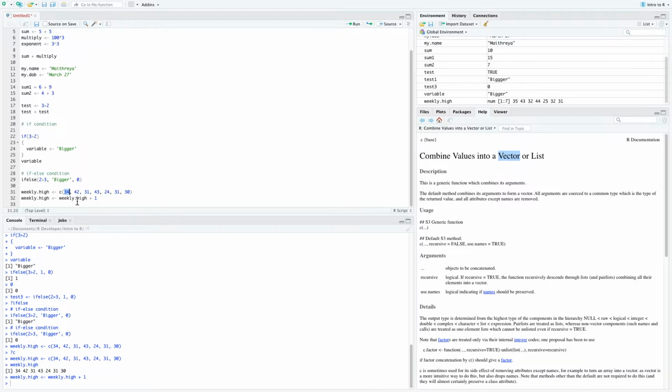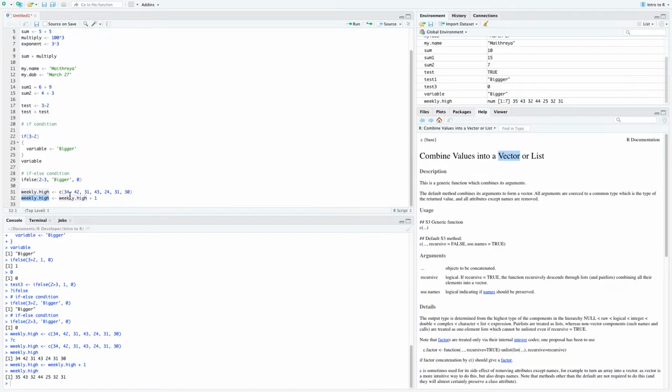The way this works is, let me go ahead and print out weekly.high. It would essentially increment each of the numbers within this list by 1. And that's what I mean by operations usually being performed on vectors rather than the individual numbers themselves, roughly following more of a matrix algebra.